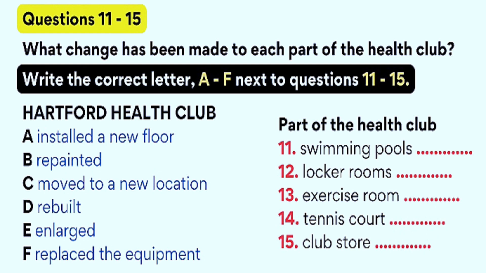Let's step outside now and look at the tennis courts. We haven't done a great deal here except to the equipment. We replaced all the nets and the ball-throwing machine. Otherwise, everything is the same as it was before. Let's walk down this hallway, and here we are at the club's store in its new location. We thought here by the entrance was a better place for it than where it used to be by the swimming pool. But it still has all the same items for sale, sports equipment and clothes in the club colours.